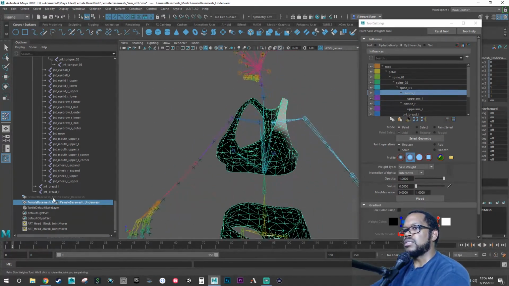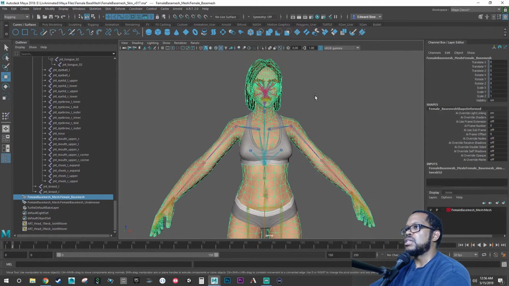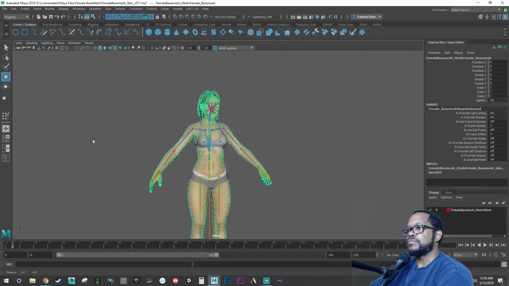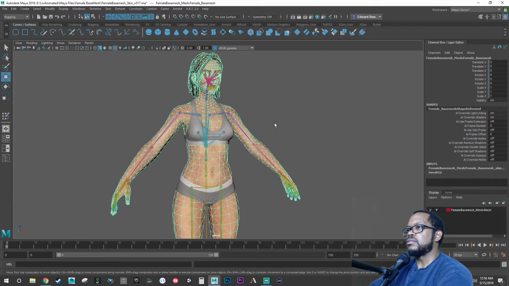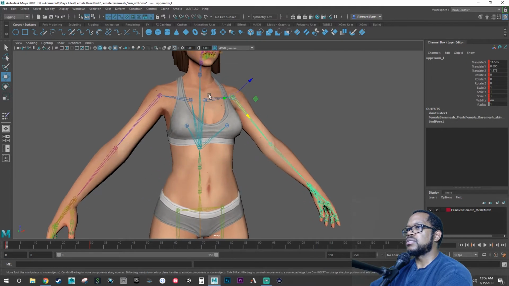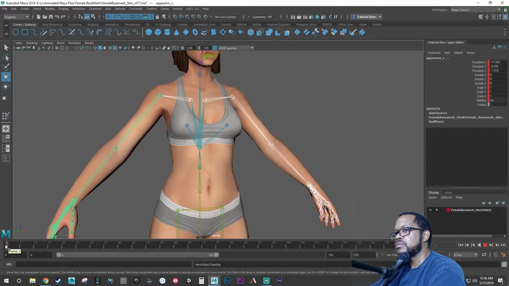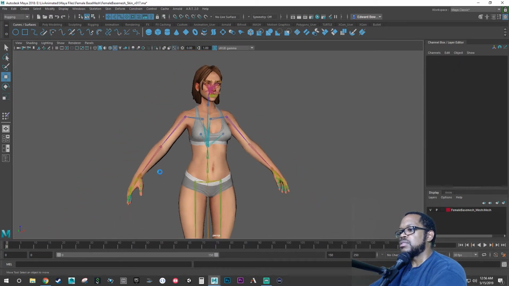Okay, let's unhide this again. H, hit W, close this, save your file, close that. So now we should be good to go. We need to delete these frames off of here. So select your joints that we have keys on. We're going to delete these keys. Save your file again.